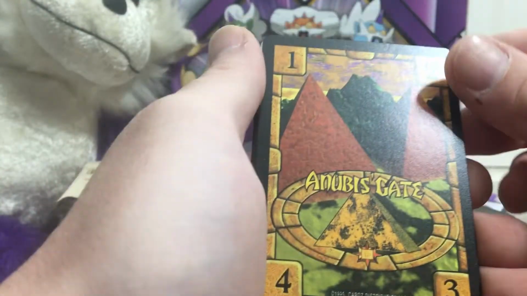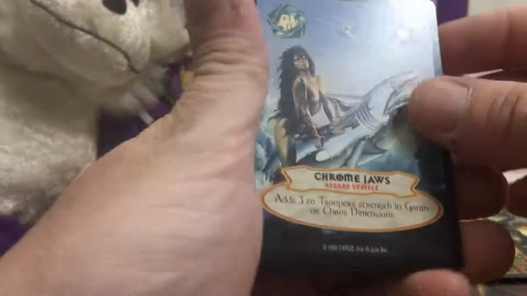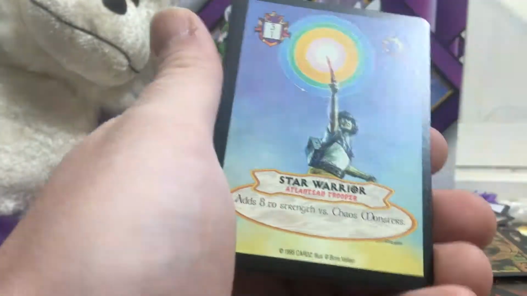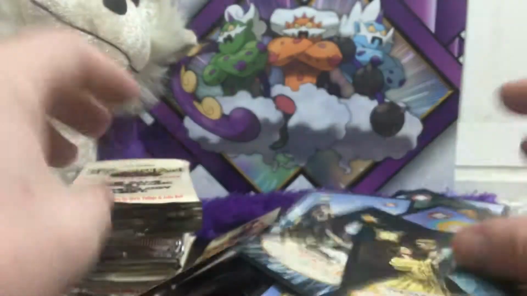So we got Anubis's Gate. So this is an Egyptian reference, obviously. Anubis. So, not really sure where the game is going. Obviously, the world of Hyborian. I definitely need to do a little more research on it because these cards got me intrigued now.